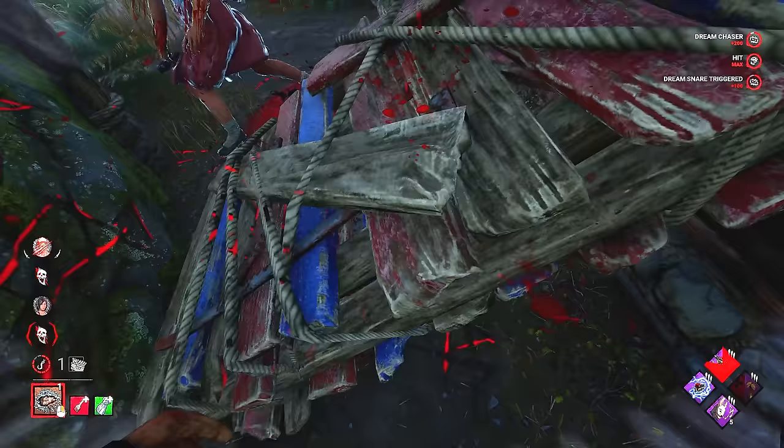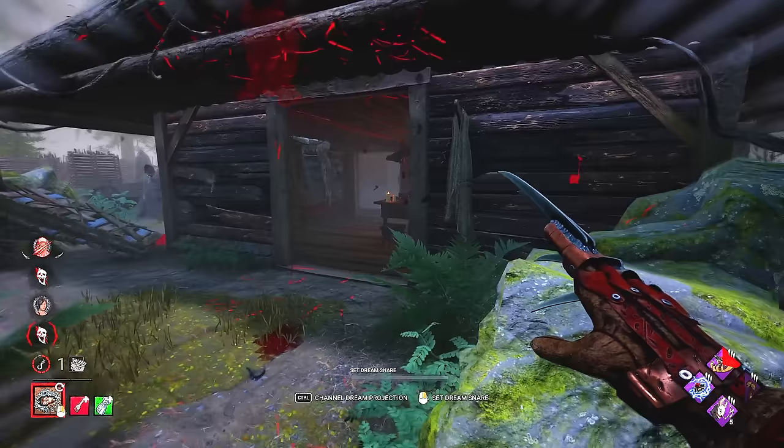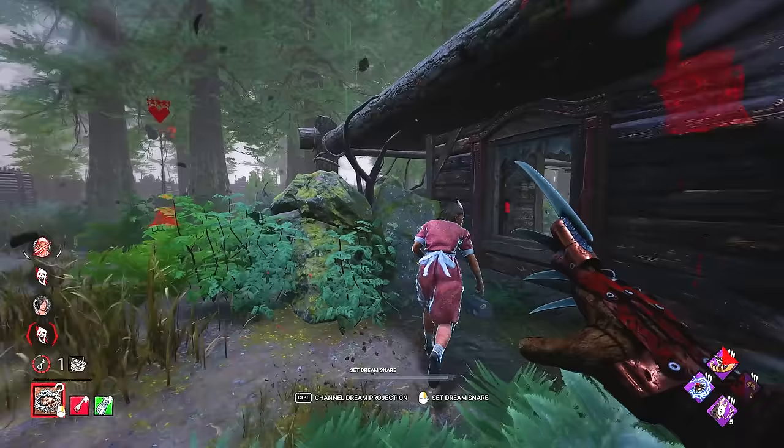Ah, free hit, dude. Why? No blind, because I looked away. I am not a moth. Yeah, nice. She got slowed. She could have taken that vault. That would have been better play.